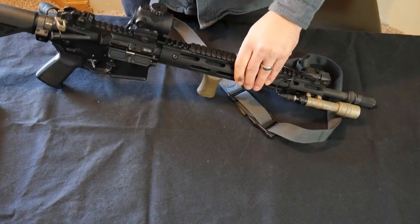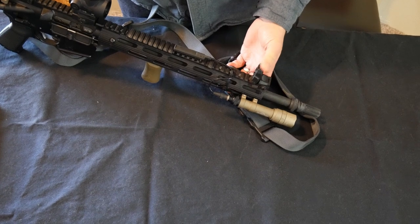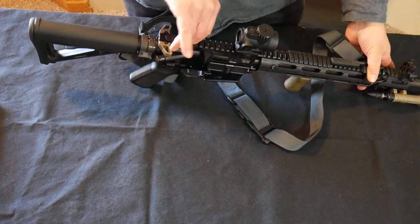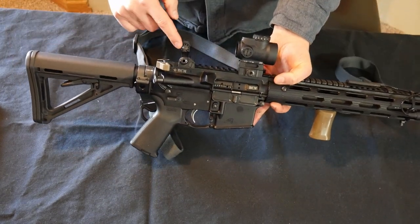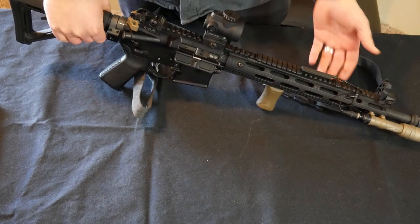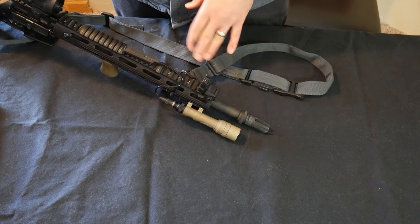Different weapons are going to come with different kinds of forends — sometimes you have a grip up front, sometimes you won't, sometimes they'll be skinnier or fatter. What matters at the end of the day is it's going to come down to a front sight of some kind — either a big A2 sight that comes with the gun, or you might have a flip-up sight option as on this one. Then of course you'll have a rear sight. Rear sights can fold up and down and be adjusted. If I turn this dial, I can move the sight right or left to adjust for windage. I keep that folded down because I run a red dot sight. The front sight height can be adjusted with a front sight tool — found on Amazon for about eight or nine bucks — to adjust for elevation in your shooting.